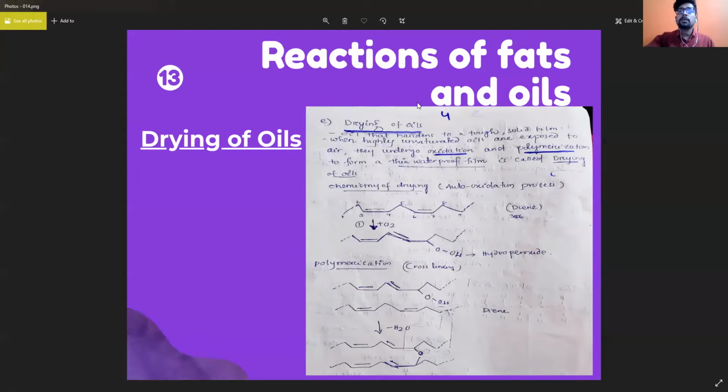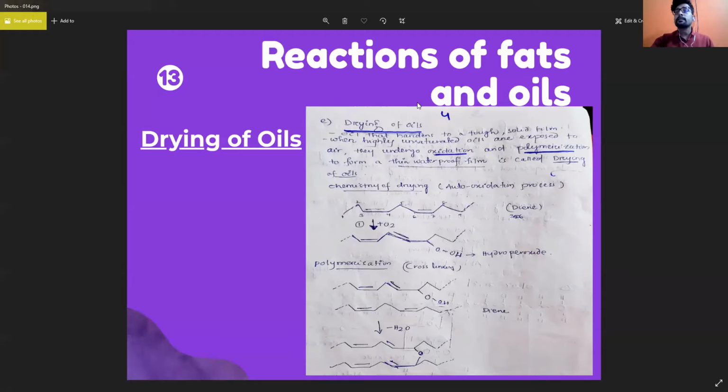Here the 3-4 position double bond is there, and the 6-7 position double bond is there. So self oxidation means either one of the double bonds. Suppose at the 6, 7 position, oxygen O2 will be attached. Then the bond is shifted to the 5 to 6 position, and the oxygen O2 is attached at the 7 position. The oxygen balance is 2, with 2 bonds, and the last terminal oxygen only has balance 1. That's why I have given hydrogen, because hydrogen 1 and 1 bond, oxygen balance is 2. So it is a hydroperoxide. Peroxide means what? One oxygen is oxide, two oxygens means peroxide. If a hydrogen is attached to the peroxide, that is hydroperoxide. Now the diene under oxidation forms a particular compound known as hydroperoxide.